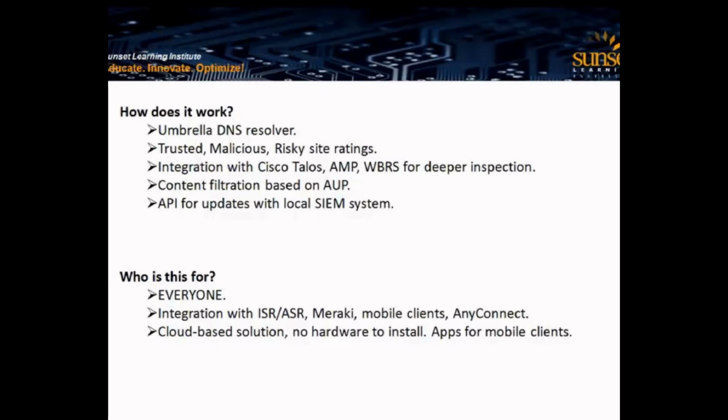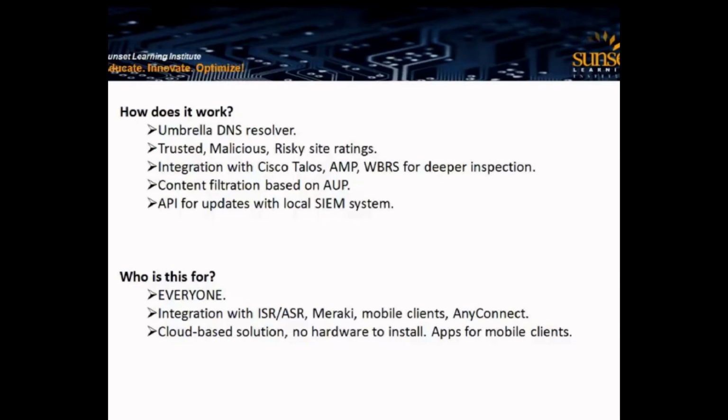When Cisco sees a risky site rating, where it's a website that's serving up both trusted and malicious content, that's where deeper inspection comes into play. So what would be trusted and malicious? That would be some website where, let's say it's a third-party email server, and that's totally fine, it's just email. But some of the ads that they're providing have links to known malicious domains.